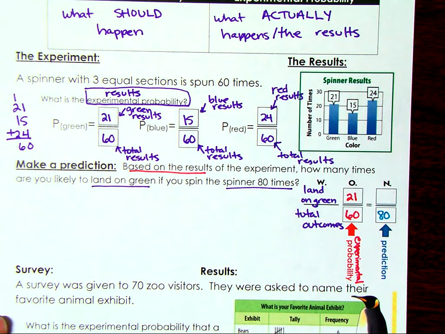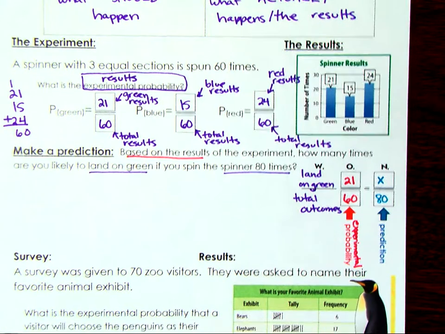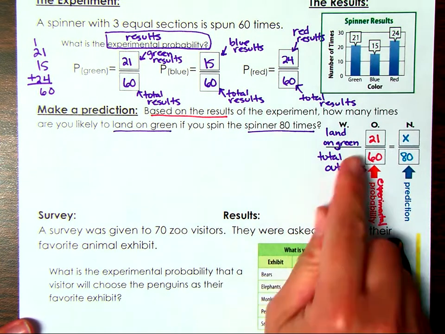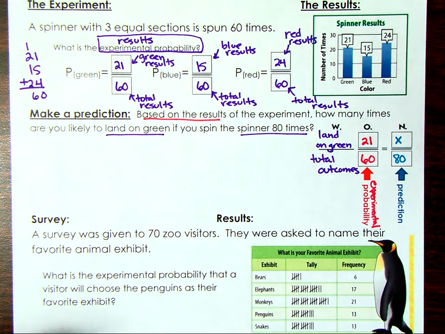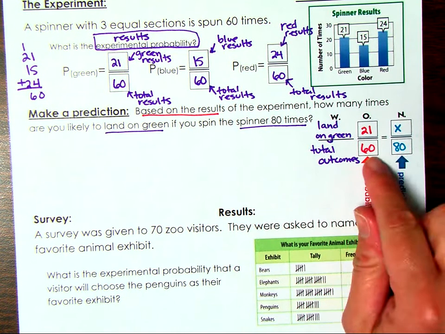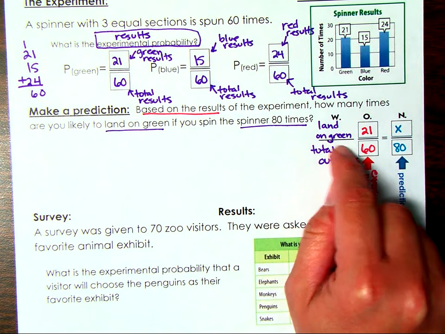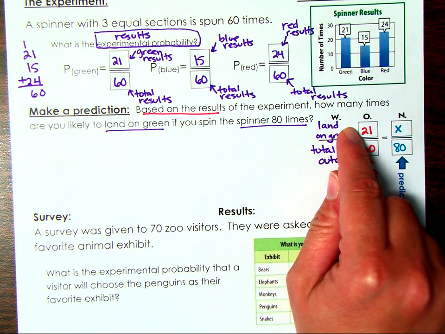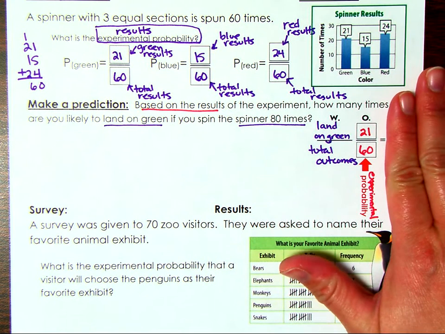So I'm going to put 80 here and my x like that. Now here again, you can cross multiply and divide on every proportion. But look at those numbers. 21 times 80 divided by 60, those are really big numbers. So what I would suggest, well, 60 to 80 we can't multiply or divide. 60 to 21 we can't multiply or divide to get there either. So we don't have a factor of change or a scale factor just yet. But what we could do is we can actually reduce. You can always reduce that first ratio.